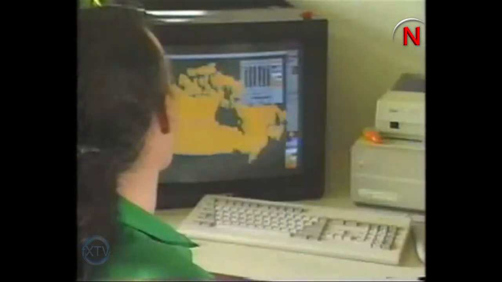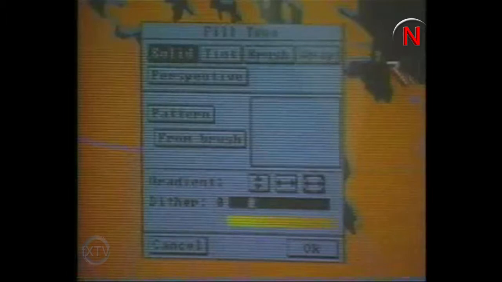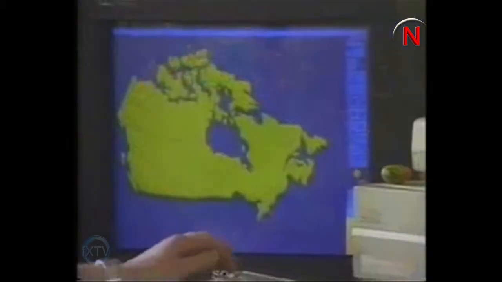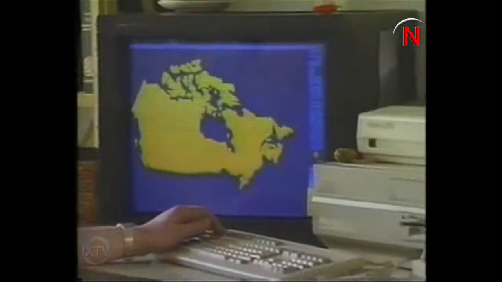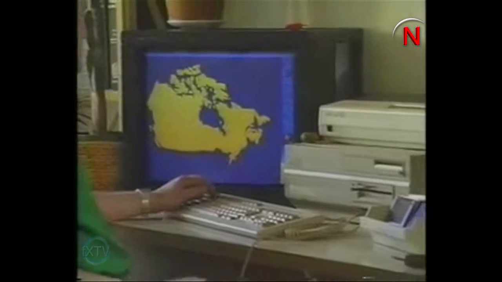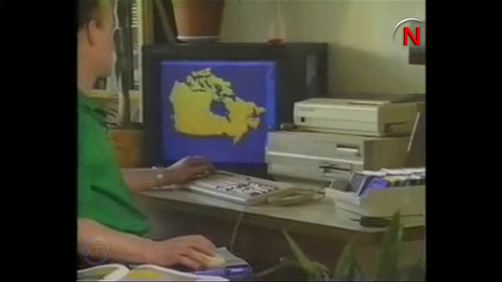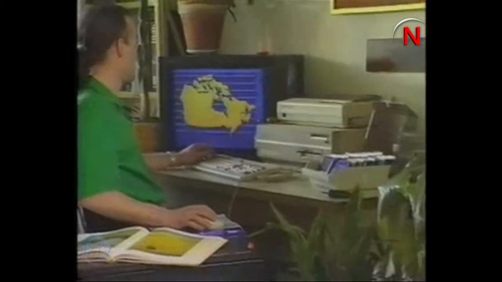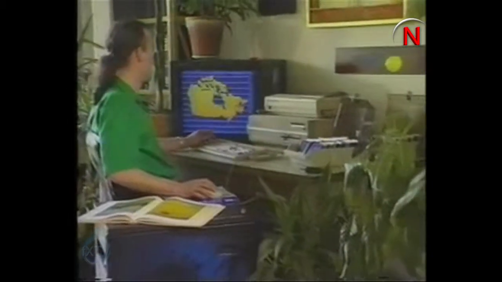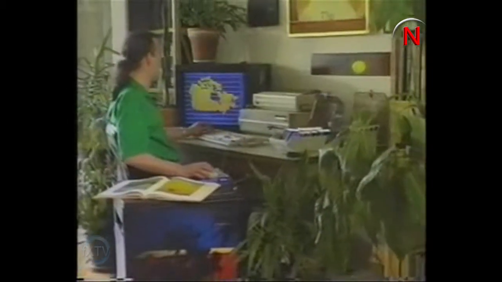The Commodore Amiga provides the user with a universe of 4,096 colors. With the Amiga's point-and-click menu system, all your options are at your fingertips. I see the machine becoming just every bit as sophisticated as the broadcast equipment that I used to work on, at literally a tenth of the cost.